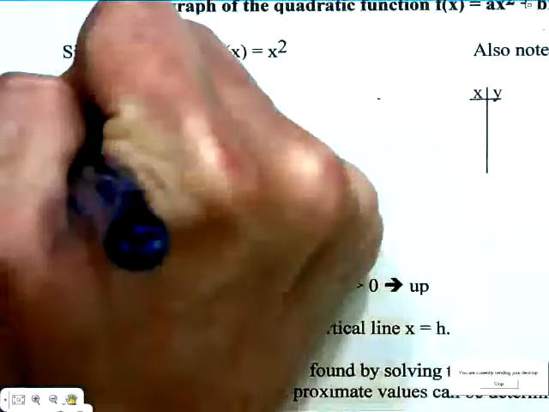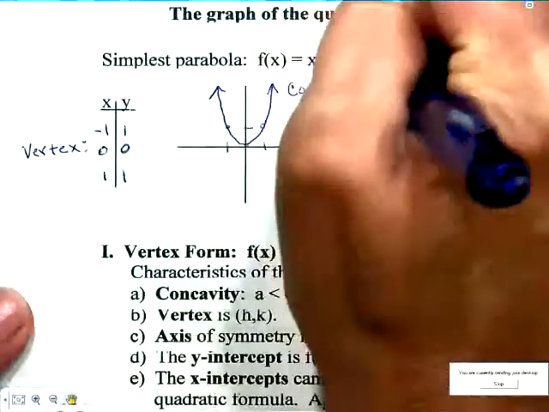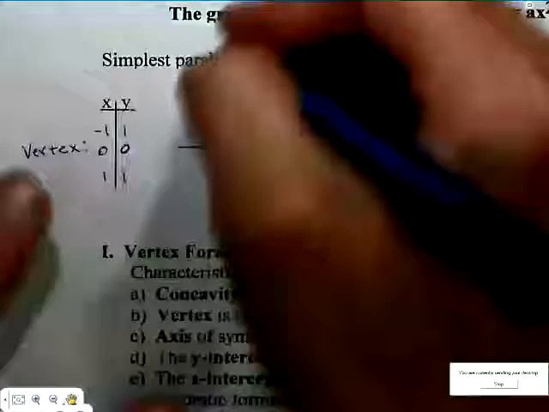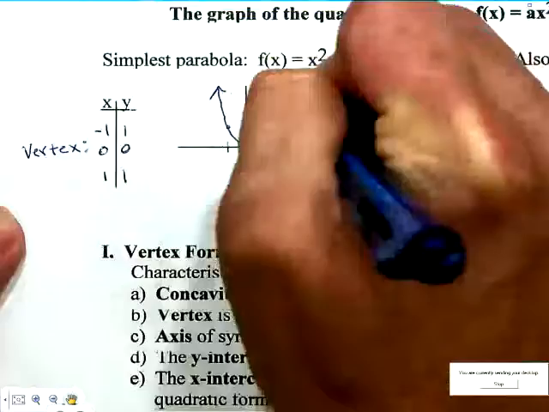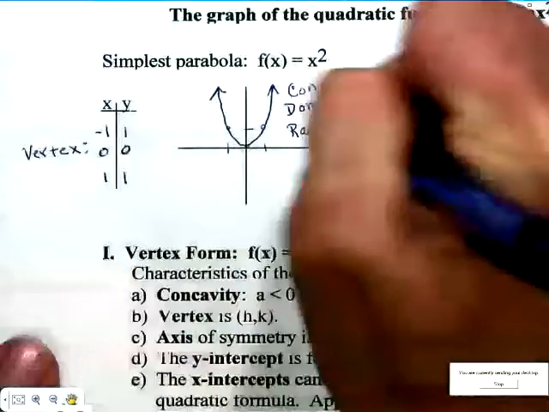That 0, 0 is the vertex. You could say that this parabola is concave up. What about the domain of that function? Either looking at the equation or looking at the graph, you should be able to tell me the domain, or how far the x's go left and right. What are they? Yeah, that graph goes forever to the left, forever to the right, so the domain is -infinity to infinity. How about the range of that function? What can the y's be? The lowest y value on the graph is 0, and how high does it go? To infinity. So the range of that function is from 0 to infinity, including the 0.